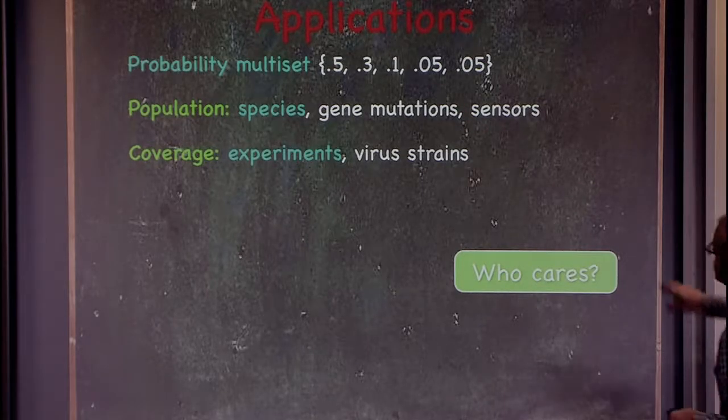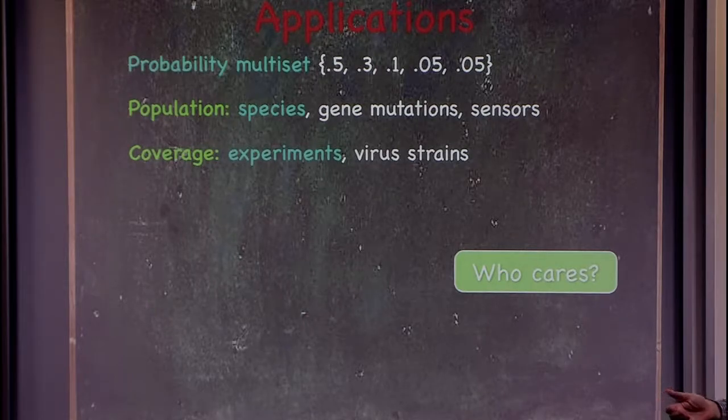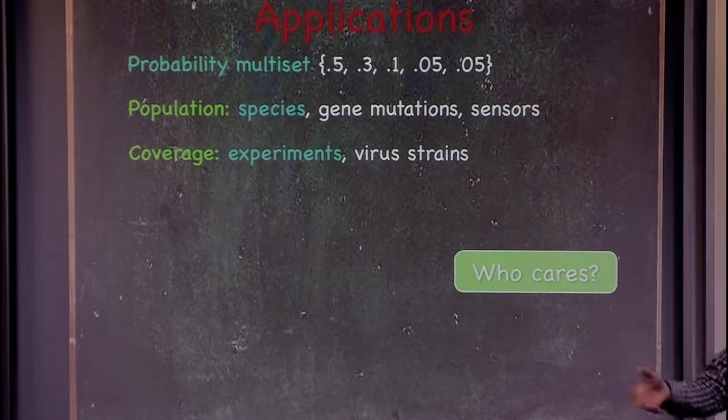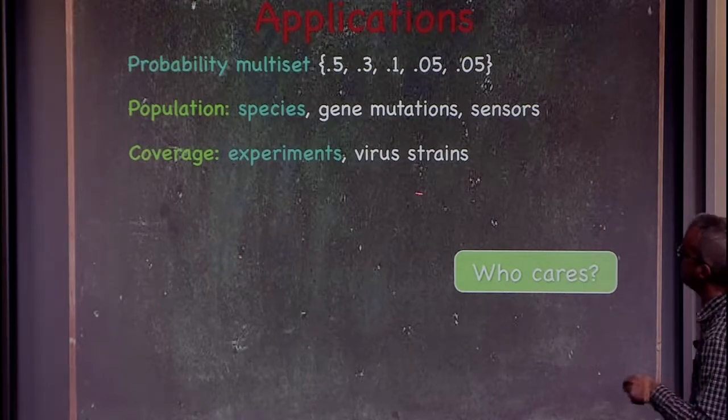So for example, sensors. You have a whole bunch of sensors in the field, and you try to estimate how many of them are alive. Each one comes to life and signals at some point, and you've seen maybe 7 of them, but you know that there are more, and you try to estimate what is the actual population there, even of things that you're not seeing.